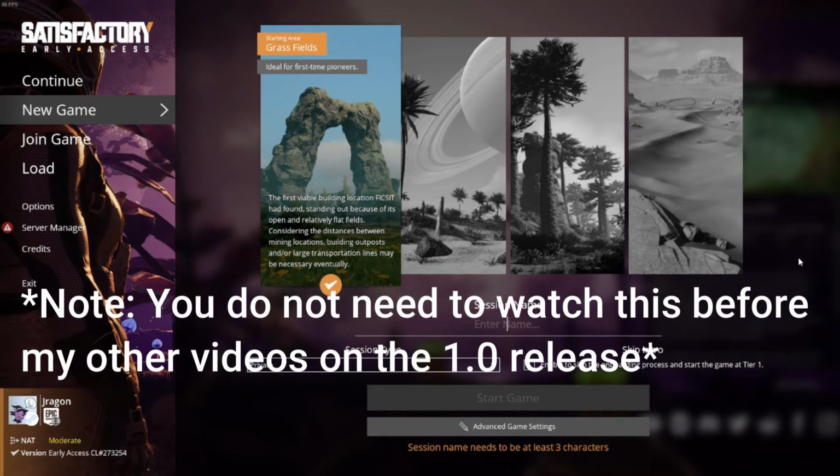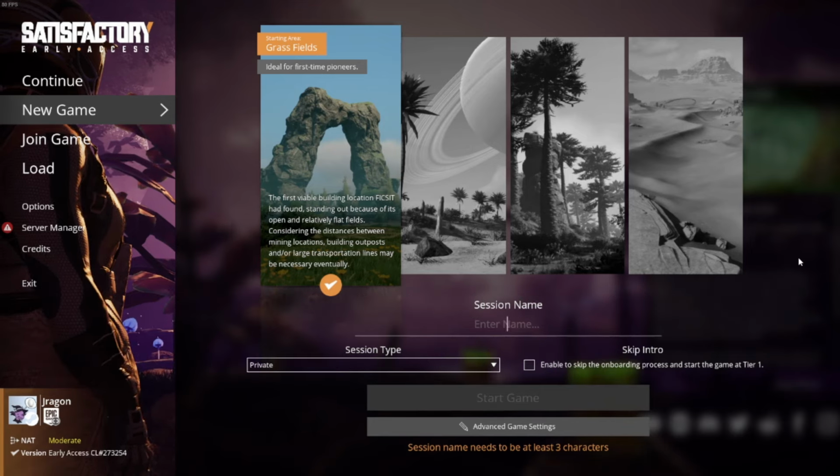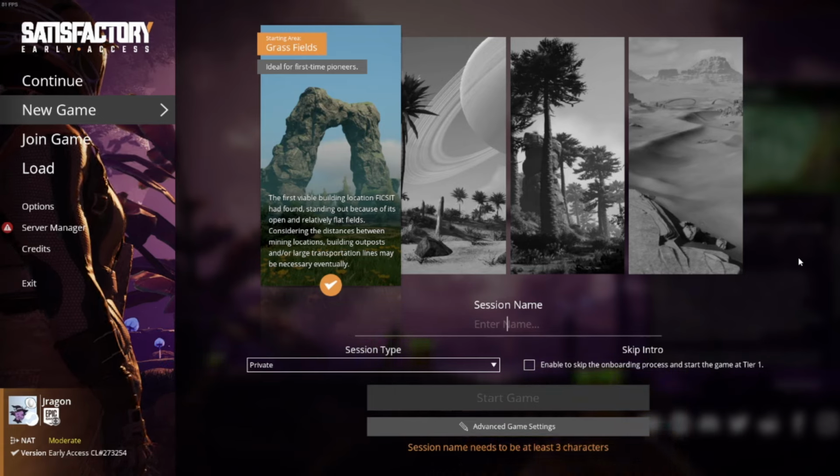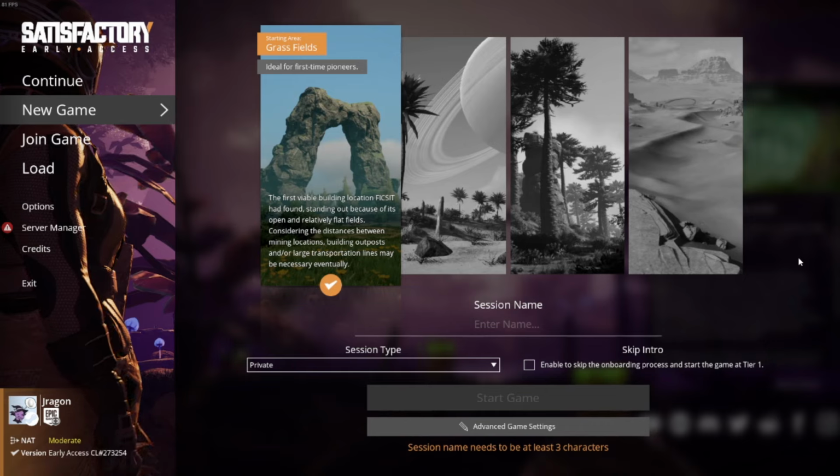So right now it is currently September 6th and the 1.0 release does happen on the 10th, so it is a few days out, but I figured might as well get a world set up and ready to go so I can kind of miss all of the really early game stuff that's kind of boring anyways, and just get right into the good stuff almost exactly when 1.0 drops.